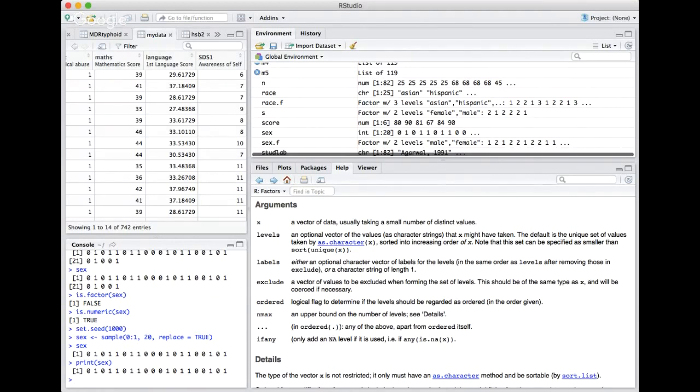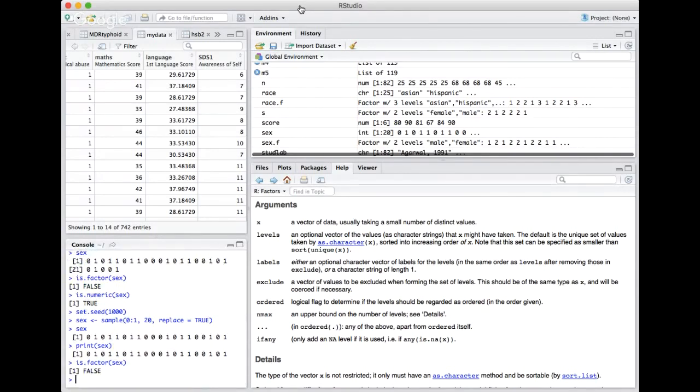Now I want to know whether this is a categorical or factor variable. To learn that, it is is.factor, and I want to check whether this variable is a factor variable.